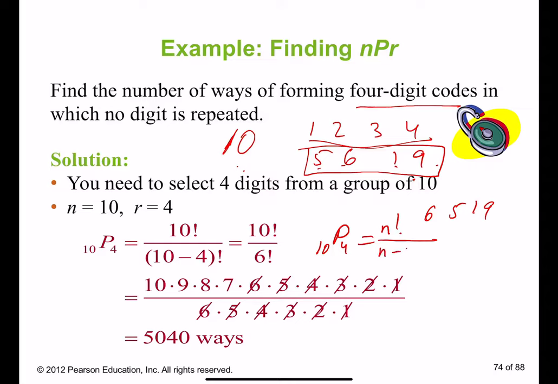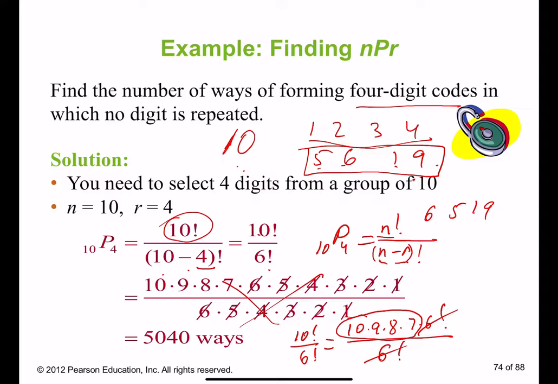We have probability, let me remind you again. Probability 4 out of 10 is equal to n factorial over n minus r factorial. n is 10, 10 factorial, and then n minus r, 10 minus 4 factorial. We get 10 factorial over 6 factorial. 10 factorial over 6 factorial is equal to 10 times 9 times 8 times 7 times 6 factorial. At the bottom I would leave also 6 factorial, cancel 6 factorials, and would have multiplication 10 times 9 times 8 times 7, and that would be 5040 ways.